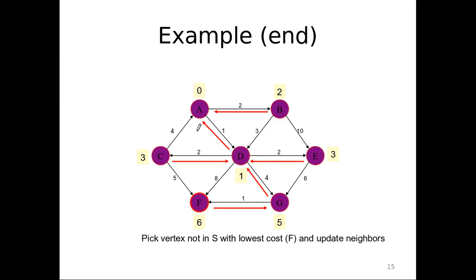So from F, if I want to reach A, first I have to reach F to G, which is 1, G to D, which is 4, D to A, that is 1 plus 4 is 5, 5 plus 1 is 6 for me. Okay, similarly if I want to reach E, so A to D and D to E, which is 3 for me. Okay, so from single source I can reach all the other nodes using this algorithm.